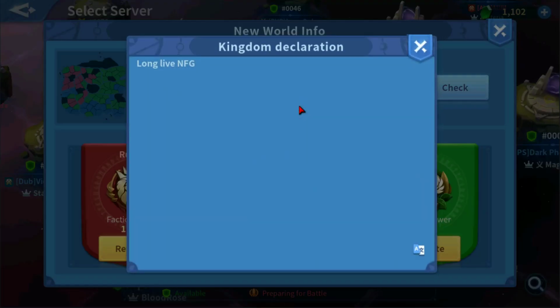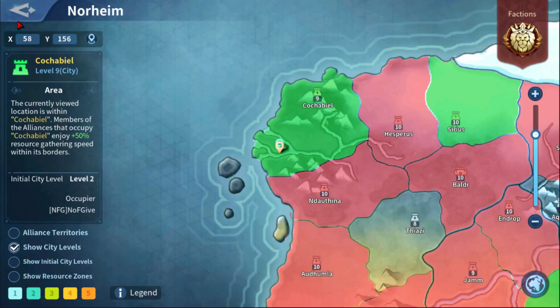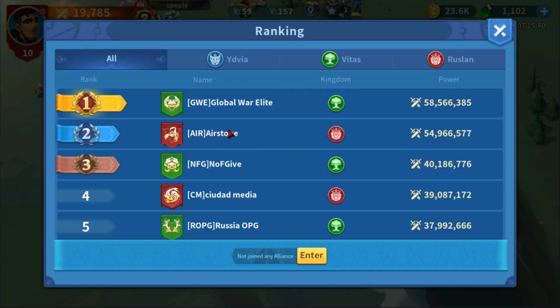Okay, let's look at declaration. Long live NFG. We're going to go with no declaration. Thank you for making that easy. Okay, unfortunate. Now let's look at some of the alliance declarations.